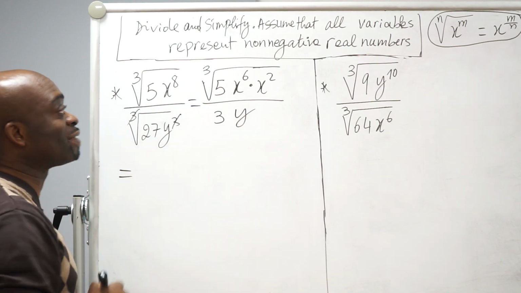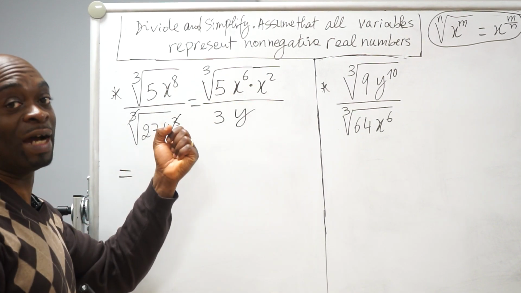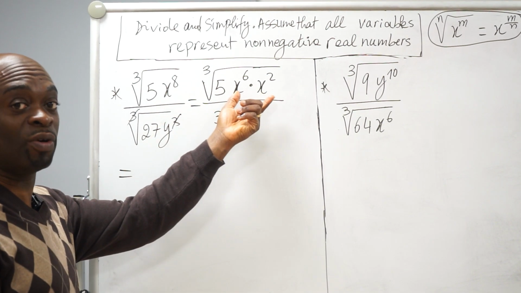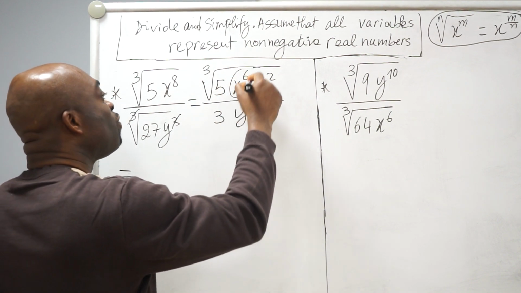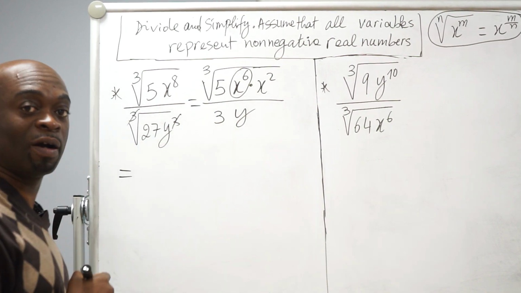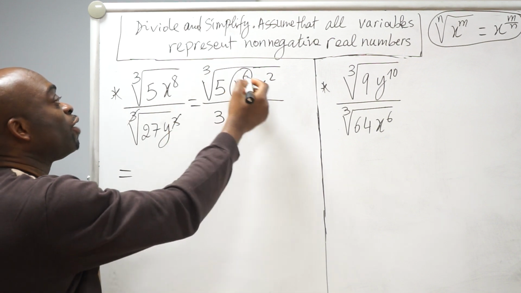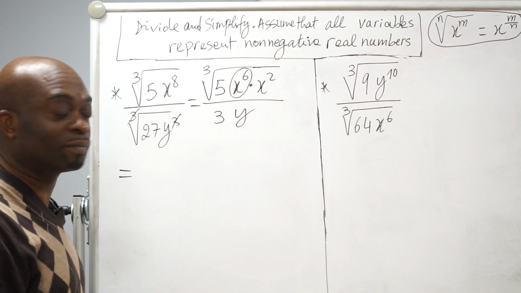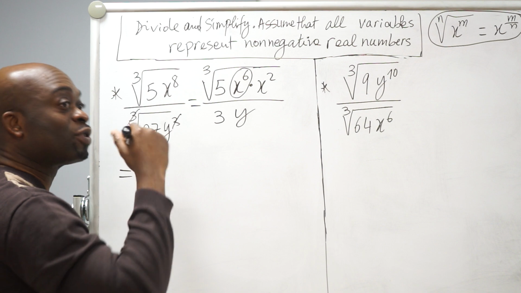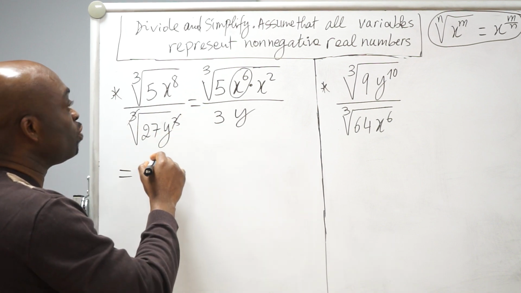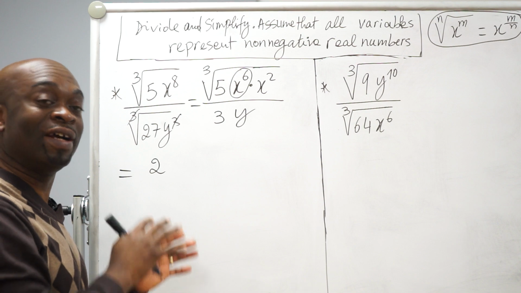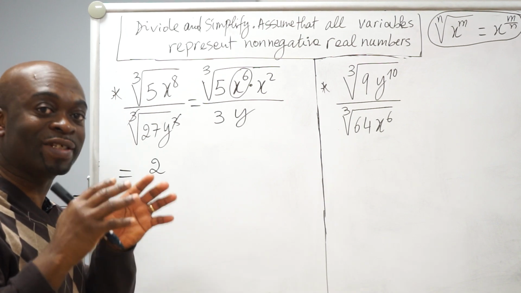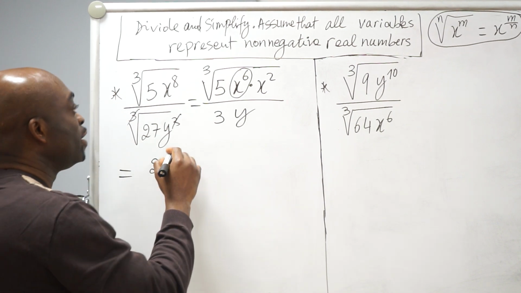So let's go to the next line and work this one out now after breaking down the variable into two variables. One is a perfect cube. This is the one which is the perfect cube. All right? Why? Because 3 can go into 6 evenly. That's it. And how many times? Twice. So we have x squared that is going to come out. Anything that is a perfect cube will come out. Anything that is not a perfect cube will stay under the radical. All right? So let's go at it.